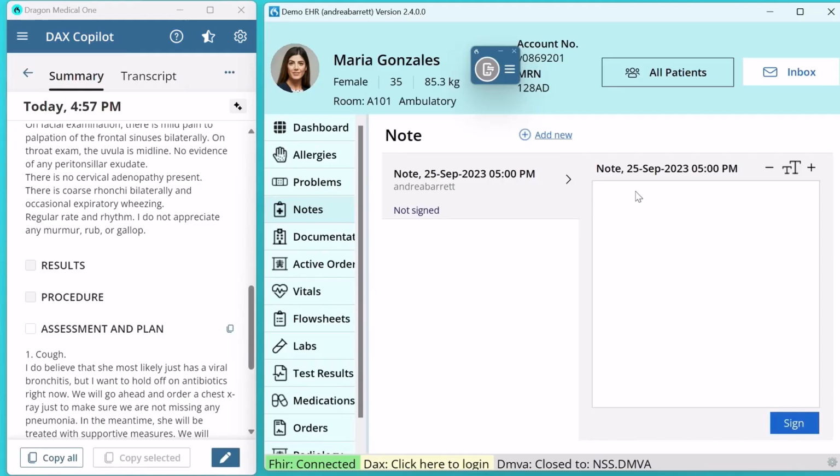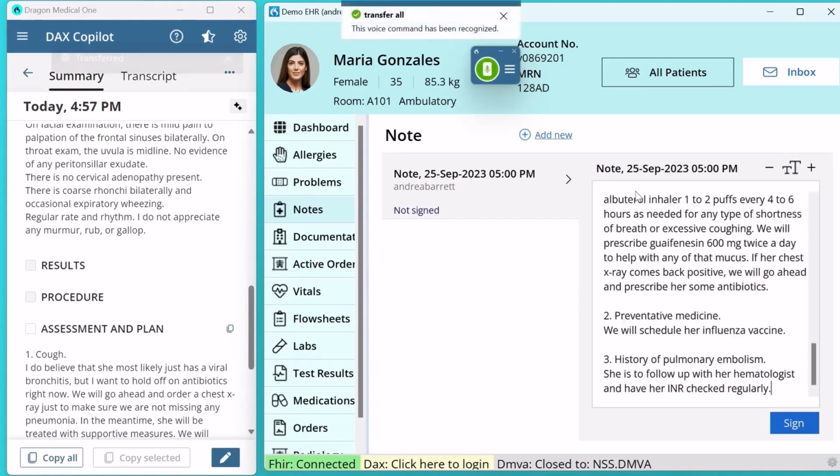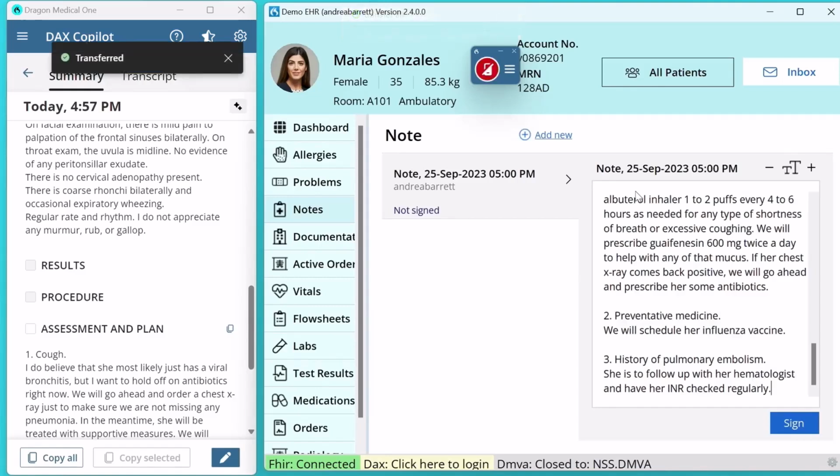So the first way that you can go ahead and move this information in is by simply using your voice to move all of the information into a blank template. So I can very easily just go to my PowerMic Mobile, transfer all. So you can see how easy that was for me to move all of that information over with just my voice. Now, this might be an attractive workflow for a clinician because they've already seen the information in the mobile app. They've already seen it within the Dragon Medical One window. And again, both of those areas you're allowed to edit. And so they can just move this into the EHR and sign it.